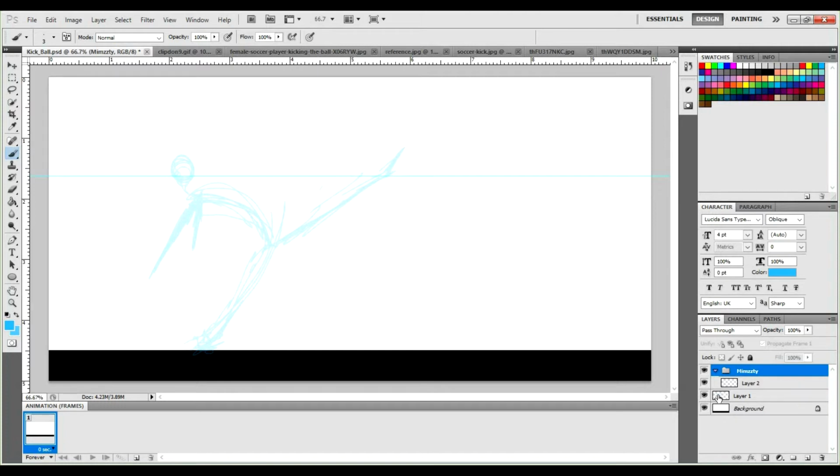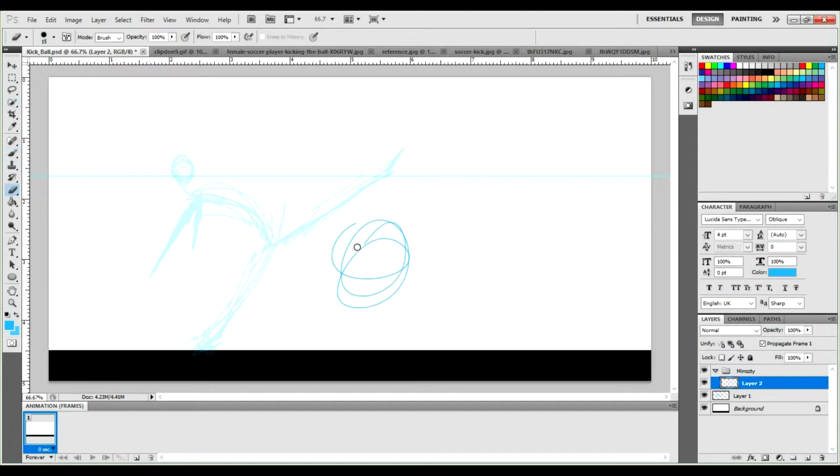So bam. Now you can't really draw on the folder itself. So see how we have that little stop sign right there that's like, no, you can't do nothing, constantly updating. That's because we're on the folder. So if we go to the layer, we're able to draw all over it like we should. So I'm going to hit the E tool, erase that. And then I'm going to hit the B tool, B for brush.